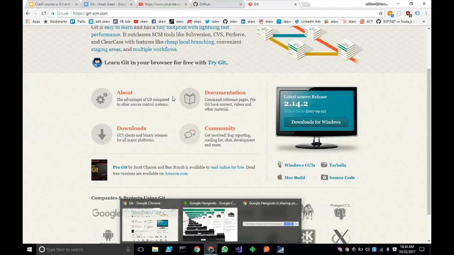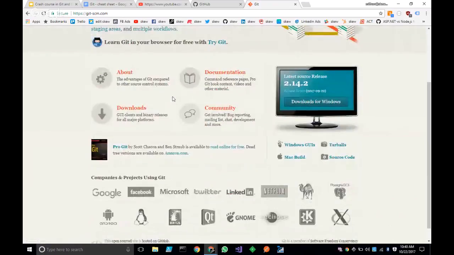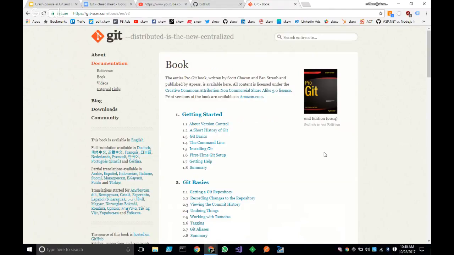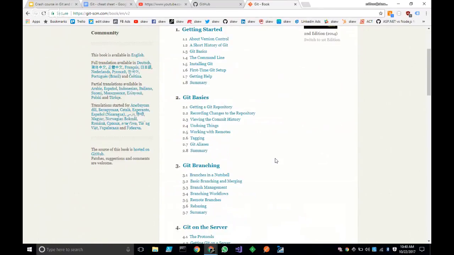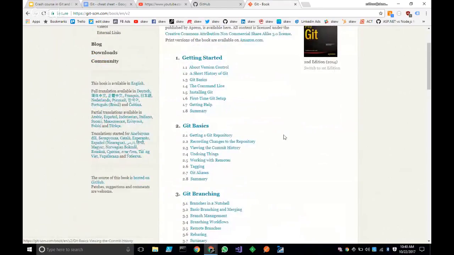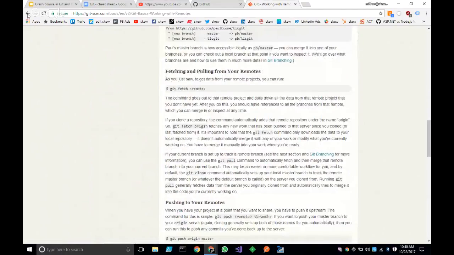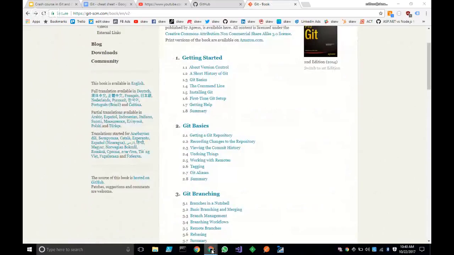This website is your one-stop shop for everything Git related. They also have awesome documentation. There's this book here called Pro Git, which is one of the best books on Git that I've read. My recommendation would be, if you're always confused about Git, do take some time out to go through this book. Really well written, and the entire book is available here online. So things like, for example, if you're confused about what remotes are or how you work with them, everything is mentioned out here. All right.